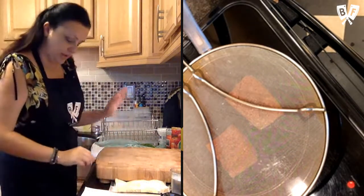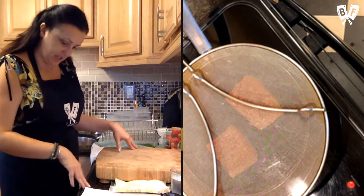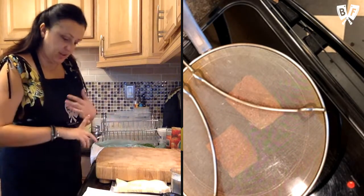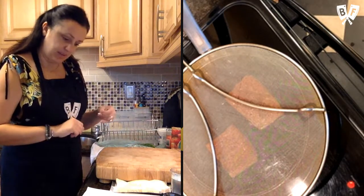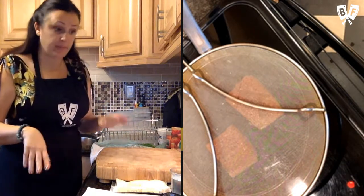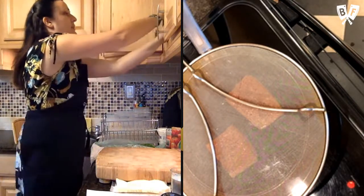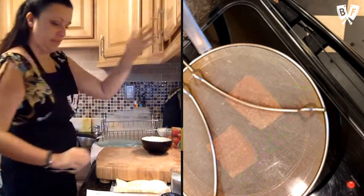All right, so the accompaniment, aside from the spinach, is a remoulade, and that's just yogurt, some sun-dried tomatoes, capers, fresh dill, salt, and pepper. So really, really easy. I can do that in a little bowl.